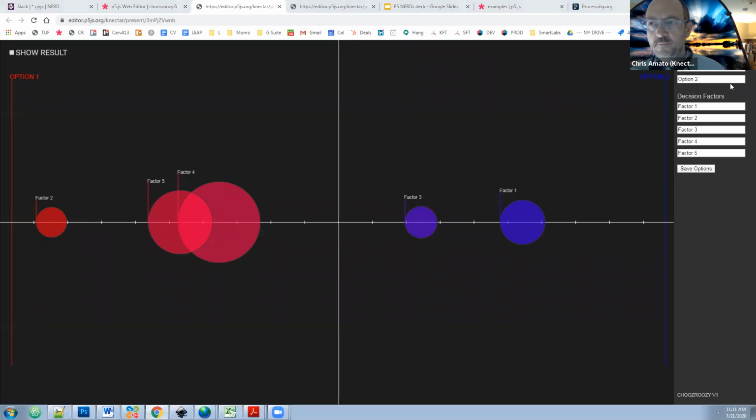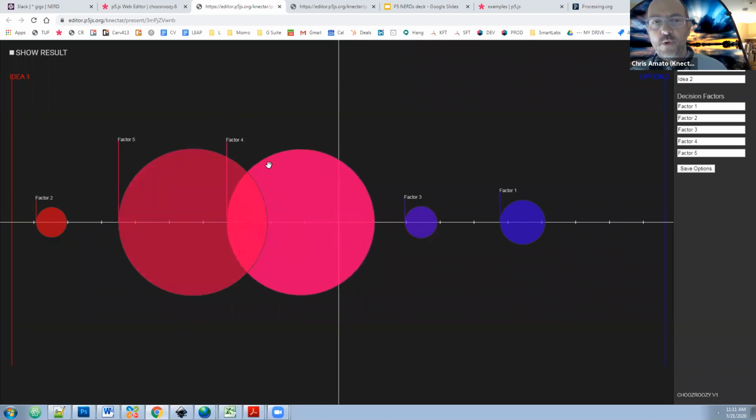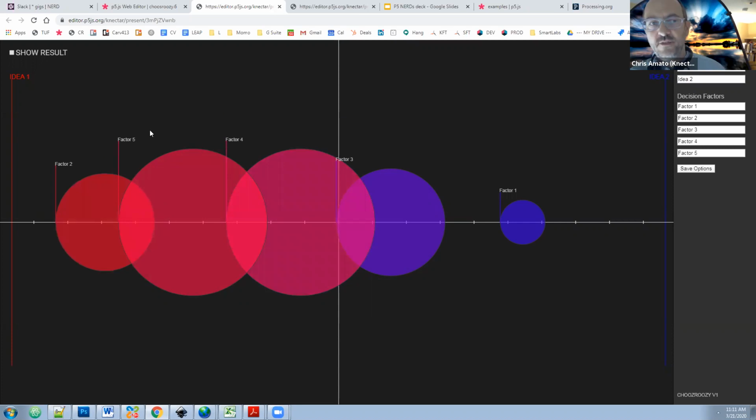Like if I want to have a difficult decision to make, I can set the parameters, idea 1, idea 2, and then I can weight these things. So this is just a fun prototype idea for a piece of software that you can just do yourself. It took a while to code this and to learn how to code it, but that's an example of how P5 can be really nice for straight up prototyping.